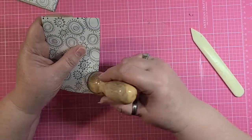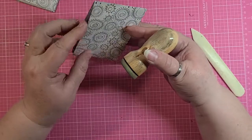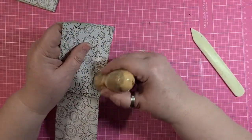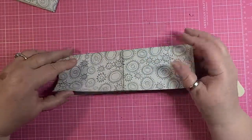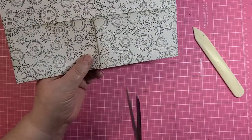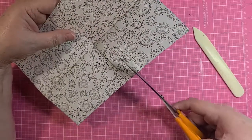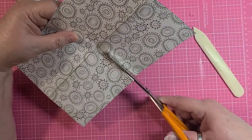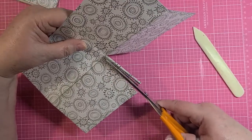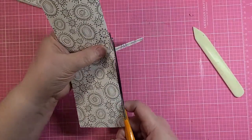I love to sit in here in my studio and craft and listen to books that I download from the library — that's just my little happy place. We have that all inked up. Open it up and then cut a slit on either side of that middle fold. Of the whole project, this is my most challenging part, because you want to get a straight cut — if you're not straight, it's really going to show. Get both those flaps out of the way, bring up this little piece, and cut that off.